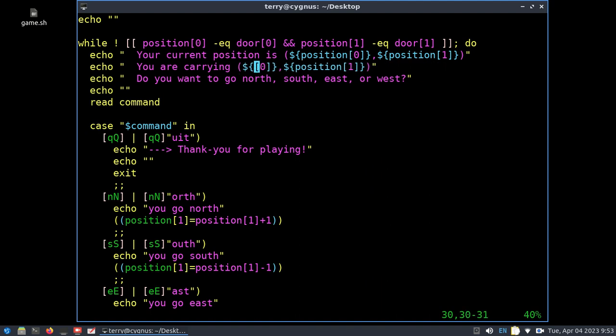Let's just put inventory. And then remember, if I put an ampersand inside there, that tells it to print out the entire array of stuff. So in other words, you're carrying, and I'll put brackets around it too. And there, so now that'll tell me what I'm carrying.